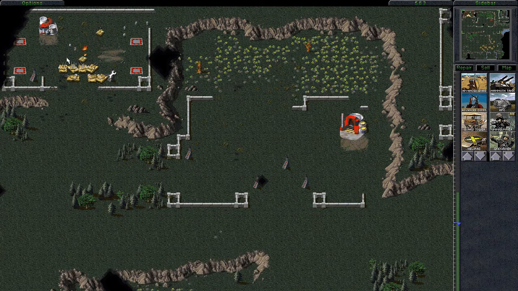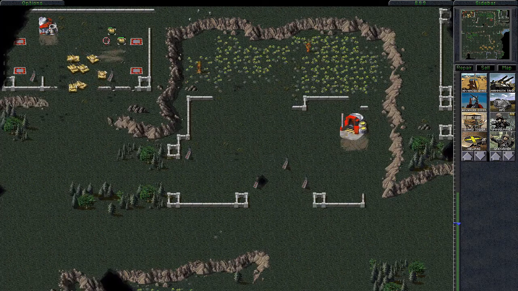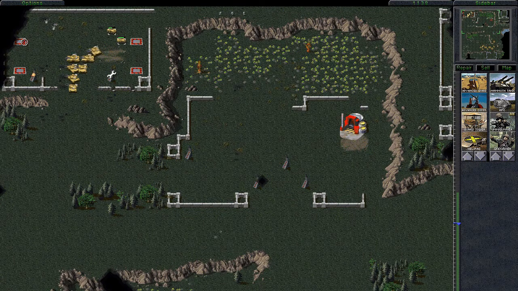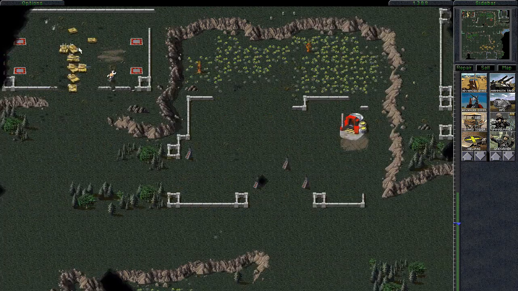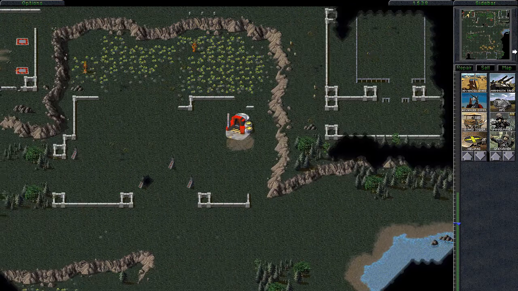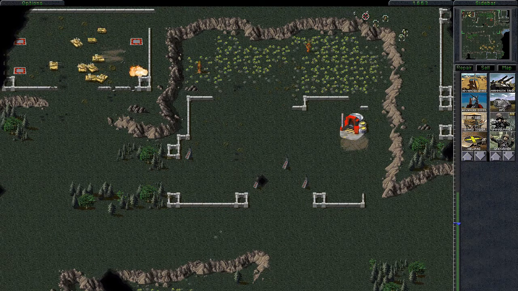Unit reporting. Acknowledge. They went for my grenadiers. Fine, whatever. Moving out. You guys can move back around here. Okay, time to gut their base. This is going on long enough. Yes, sir. For some reason, not able to move there. Vehicle reporting. Not a problem.